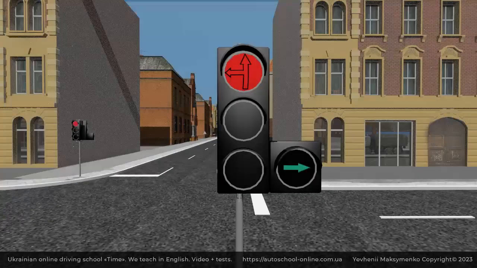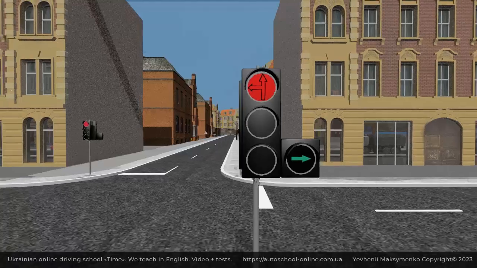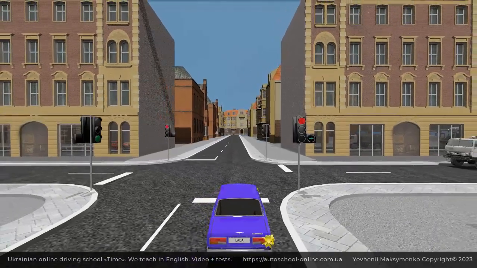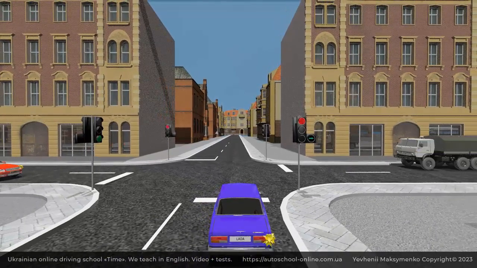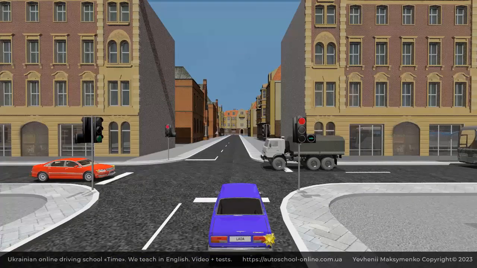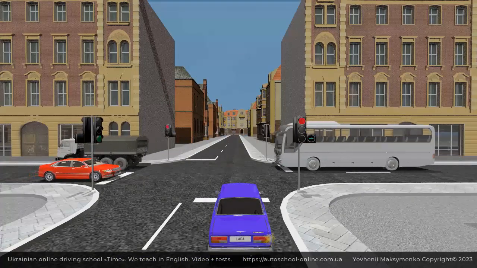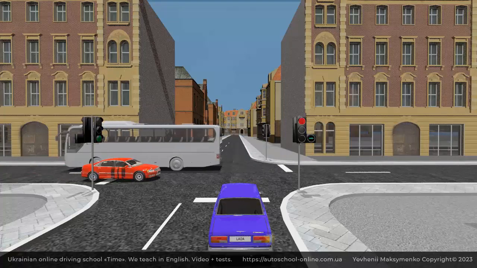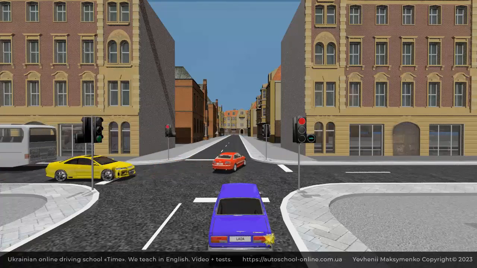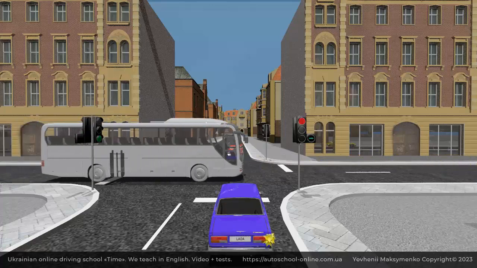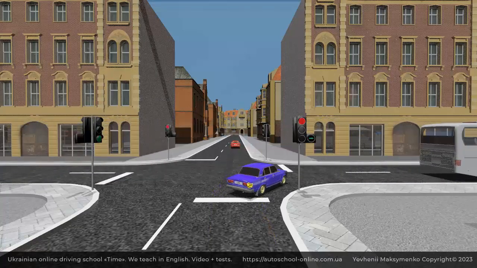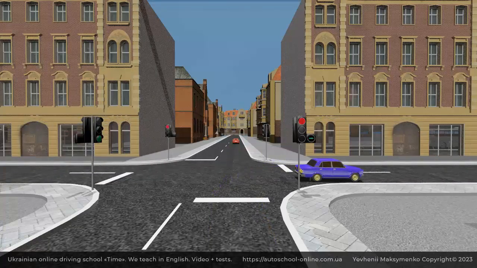At an intersection where traffic is regulated by a traffic light with an additional section when traveling in the direction of the arrow, which is activated in the extra section at the same time as the traffic light's forbidden signals, the driver must give way to vehicles traveling in other directions. Consequently, the driver of a blue car can only turn right into the switched-on auxiliary section with a red traffic light signal after passing other vehicles moving at the principal green traffic light.